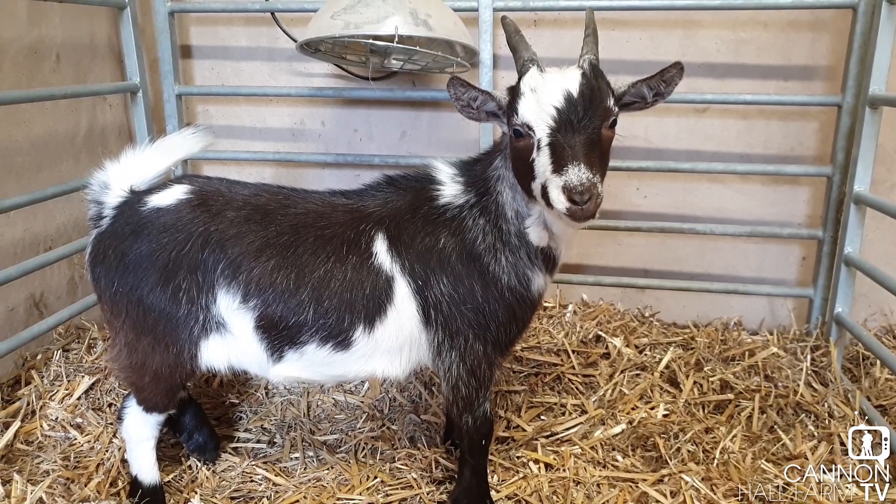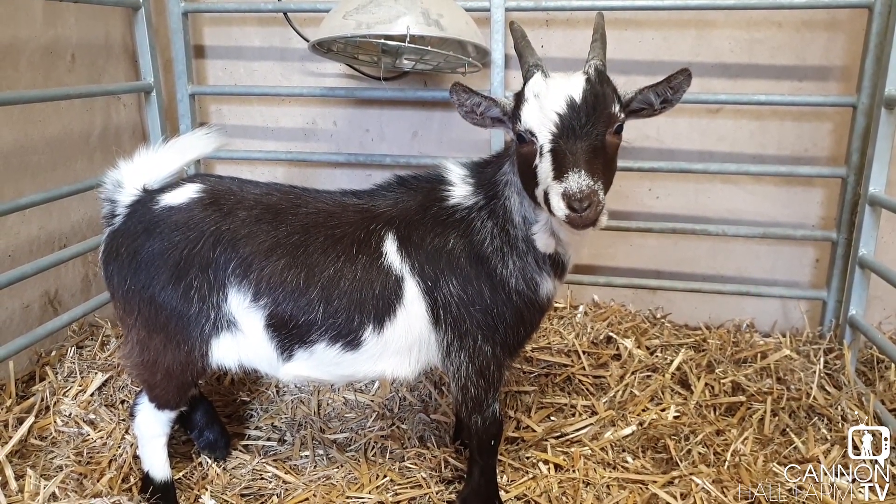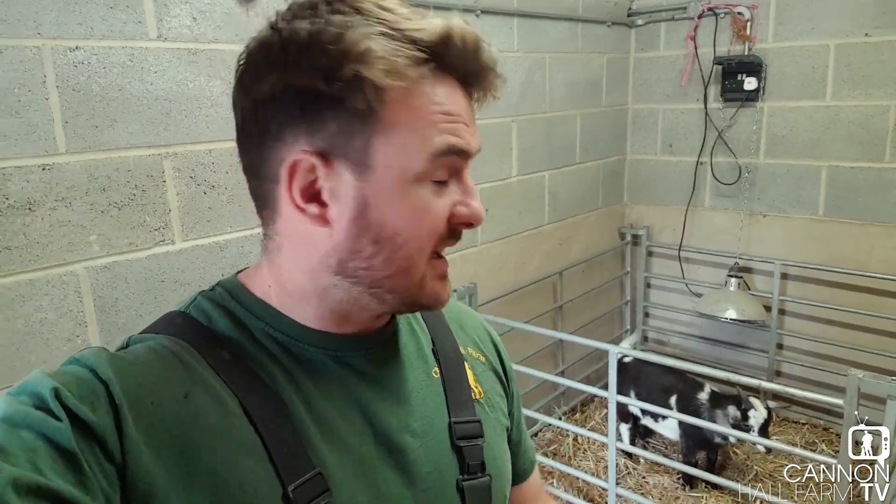It looks like, in our experience, it's more than likely broken its back leg. So we've called the vet out and vet David is on his way to sort it out. It seems to be okay, it's just not bearing any weight on it. It's probably in a little bit of pain so we're going to get some painkillers as soon as we can. It's probably just going to be a case of giving it a cast, wrapping it up, making sure it's all clean and tidy and ready to set back in the right position. Unfortunately not a good start to the morning, but we're going to get it sorted as quick as we can.